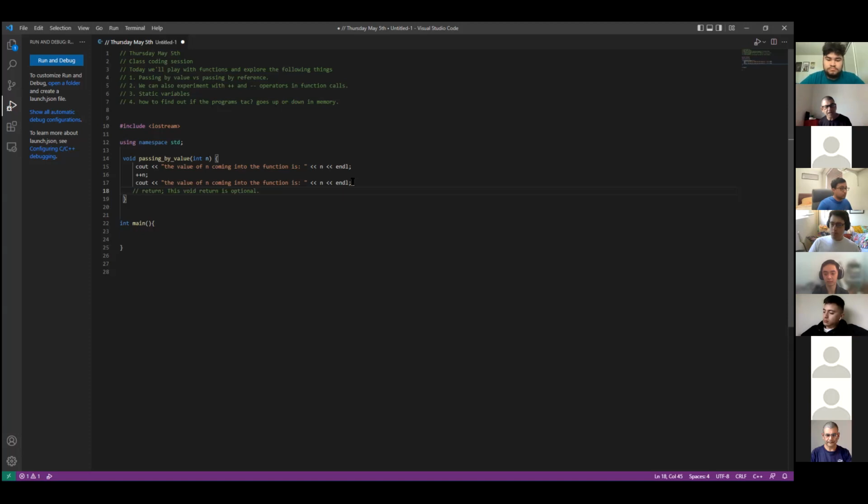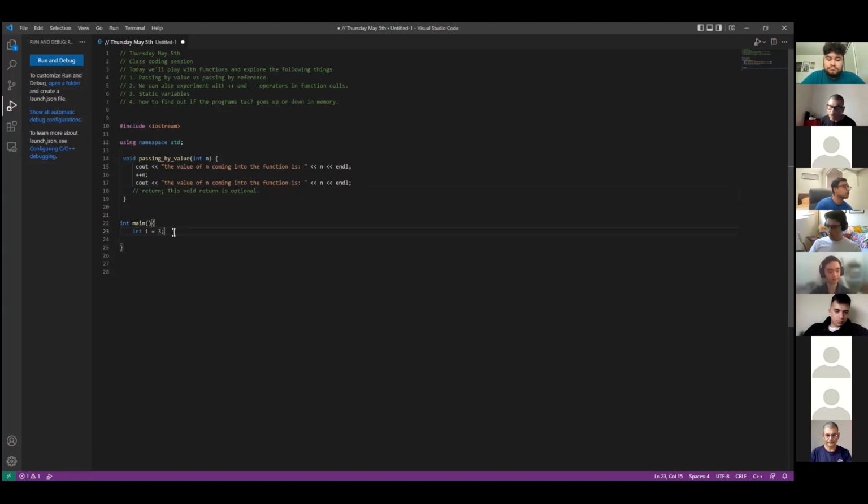Now in main, let's create a variable called i, give it a value, pick some value out of thin air. I think you have to indent by 4. Hit tab, just one tab. That's 4, right? So int i equals, give it any value you want. Put spaces around the equals. Semicolon at the end.